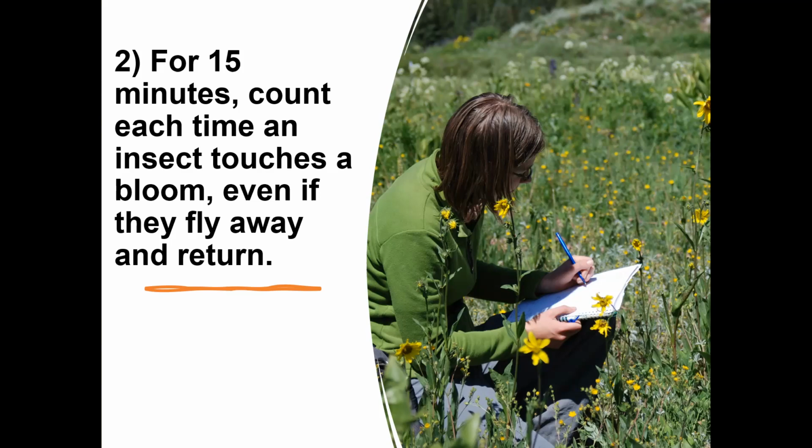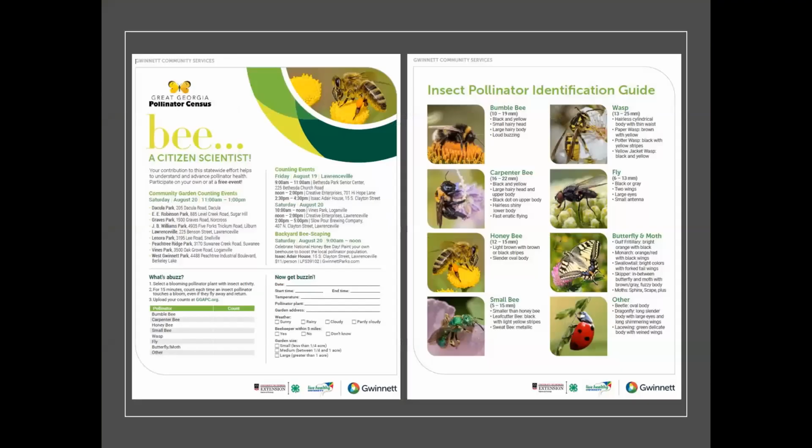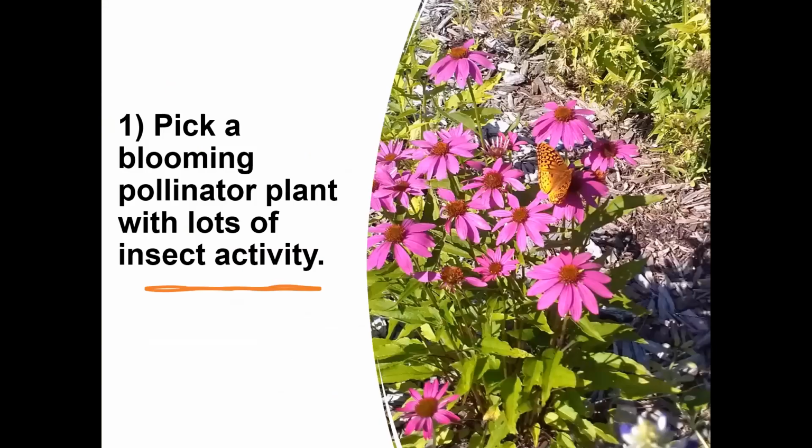But the nice thing is, when you're listing all of that, it also wants the weather conditions, the temperature. Let's look. It wants the pollinator plant and the address, all of that stuff. And it's all very important because that's what allows them to classify that data and keep track of it, so that when they're putting all the charts and the reports together for publishing purposes, they know exactly where that particular plant was located. Everything's within a 2-day window. If it's raining, if it's not, they can smooth the data for that.